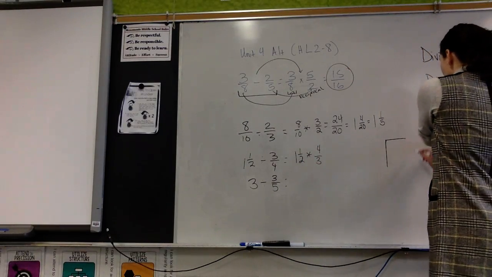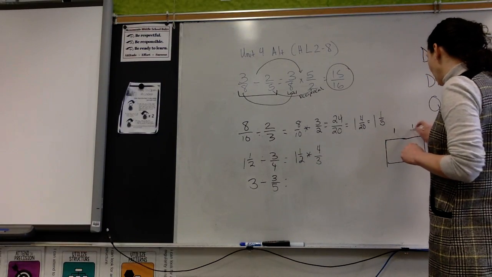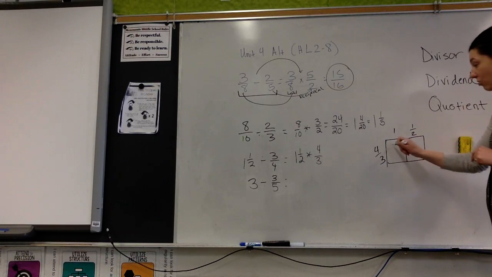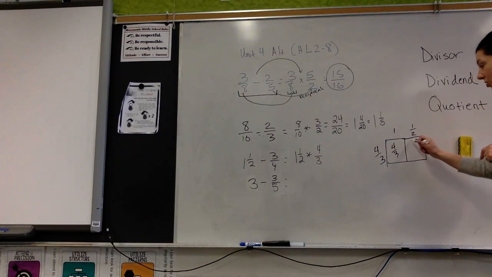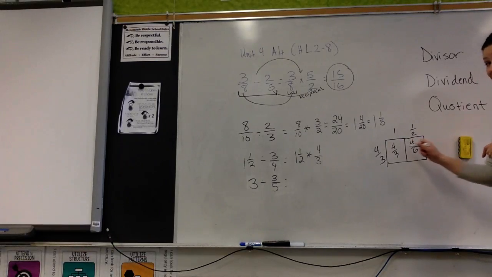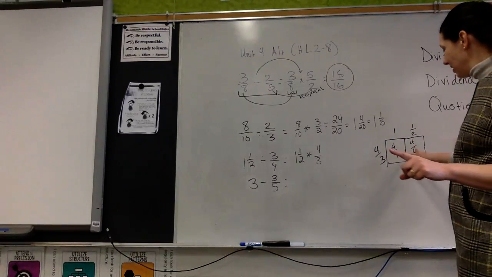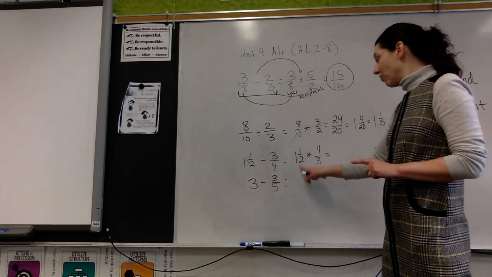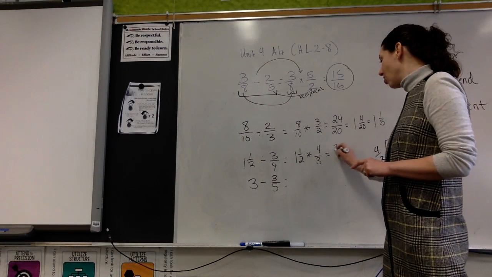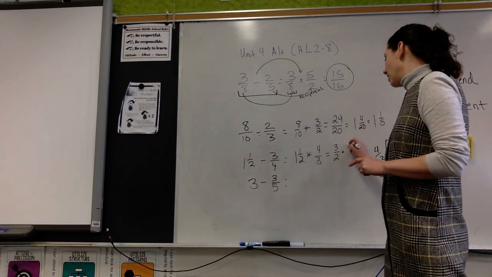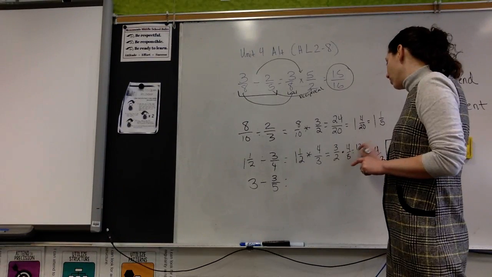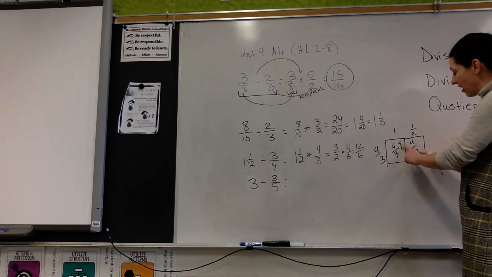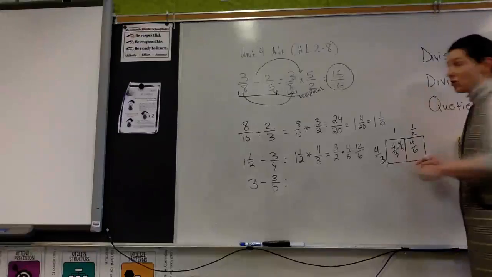I can either think about this using our area method of multiplication, where I take 1 and 1/2 separately times 4/3, right? So 1 times 4/3 is 4/3. 1/2 times 4/3 is 4/6, and then I would have to add these together. But since these have different denominators, an easier way for me to do this might be to rename this as a fraction. So 1 and 1/2 is the same as 3/2. And 3/2 times 4/3 is 12/6. And you'll notice over here, that's what I would have had to do. I would have had to change this into 8/6 to add them together, and 8/6 plus 4/6 is 12/6.